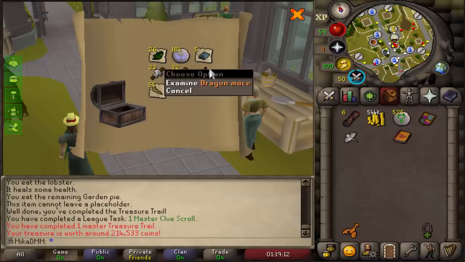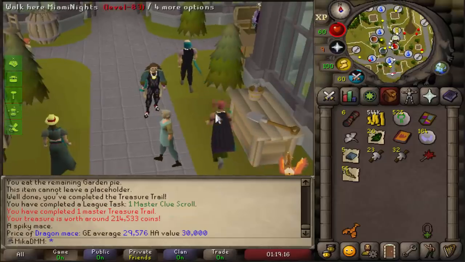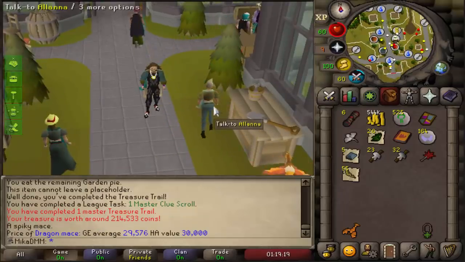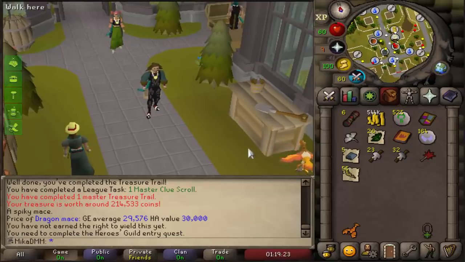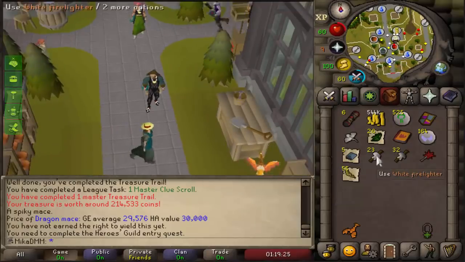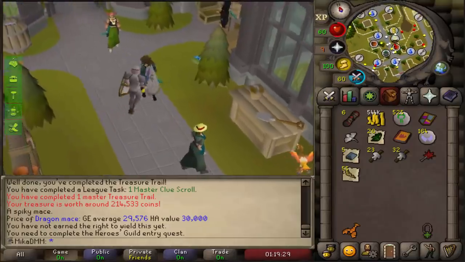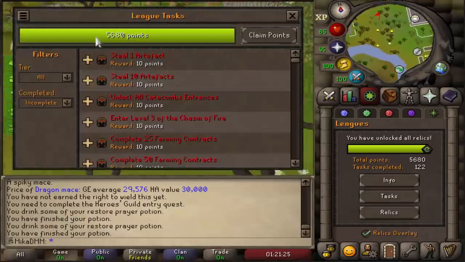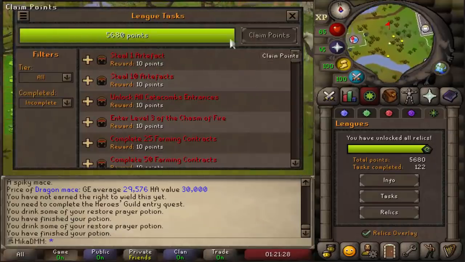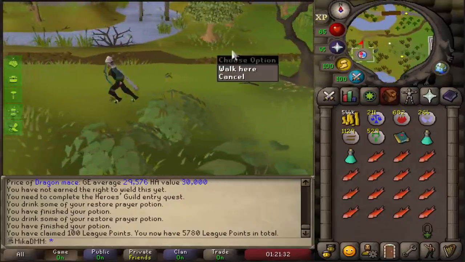I mean, the mace? Yeah, it's 30k, man. It's like, can't wear it either. Mixed feelings, man. At least we can make white logs and blue logs, so that's cool. One thing that I forgot to do once again was to claim the points from 5,680 to... I mean, I guess it's 100 points. Not too bad, honestly. Quite decent.